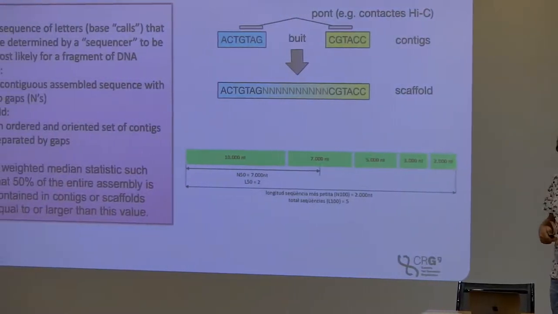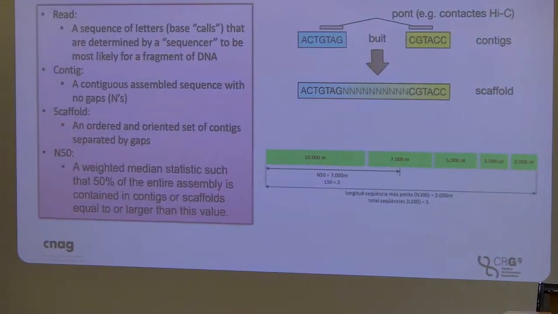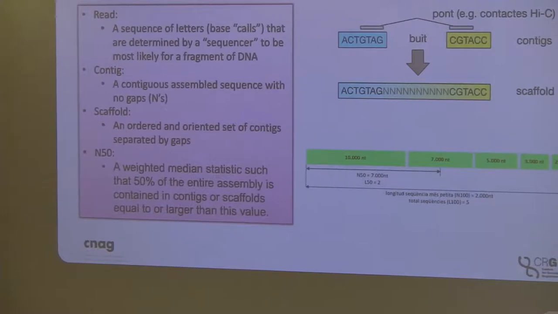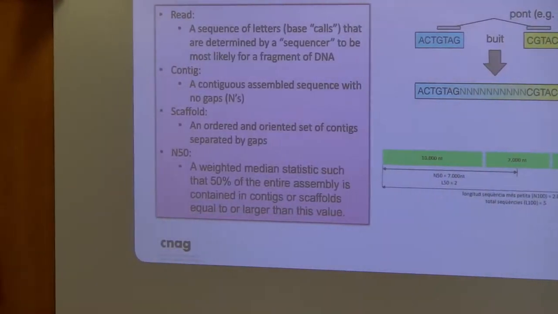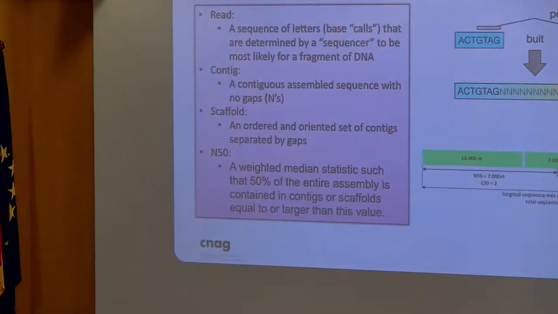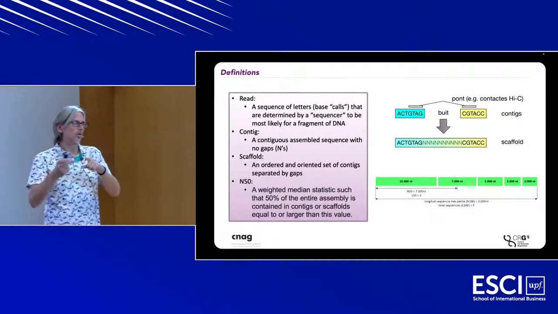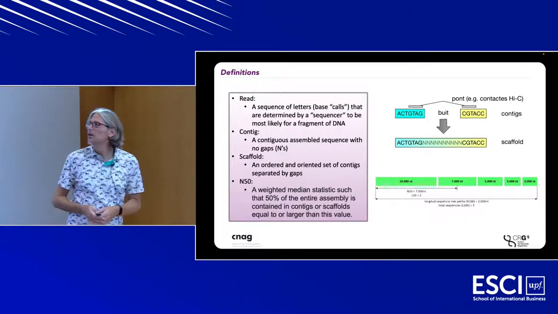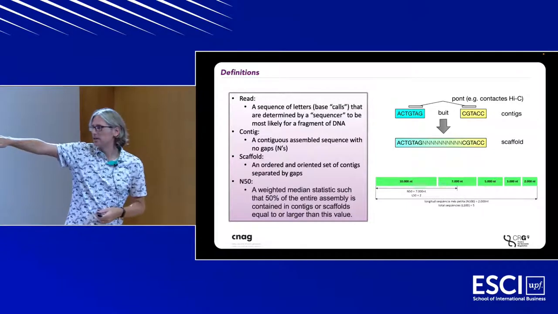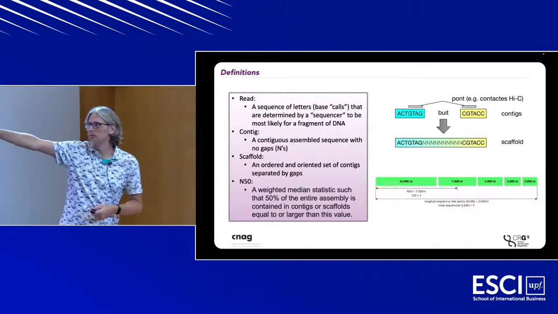We have other file formats, which are a little bit better than that. There's GFA, which maintains the graph structure. We have other files like tiling path files and AGP files that keep track of what kind of gap, whether the size is known or it's unknown, kind of estimated size or not. But this is simplified. Most biologists just end up working with a file that looks like that.